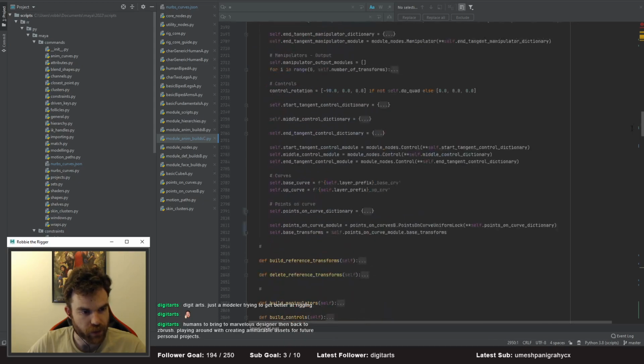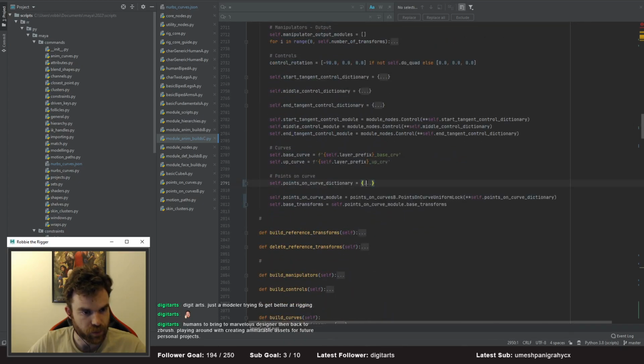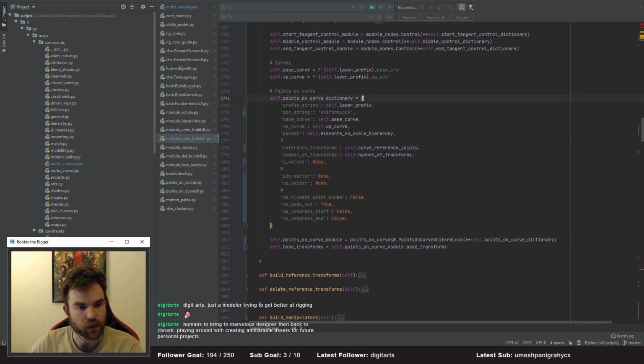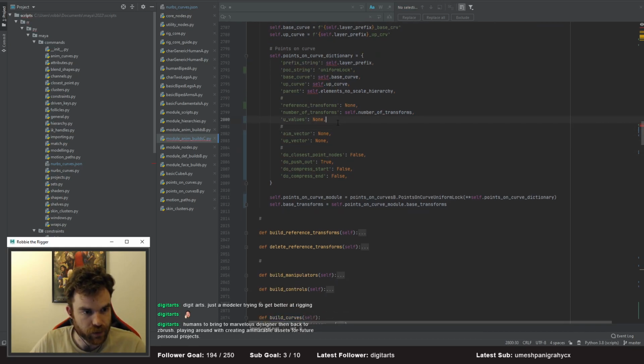We can keep doing the spine curve, we just need to structure this a little bit better. So let's do that as none. U values, let's do that as get in definition, because the curve doesn't exist when this is run.